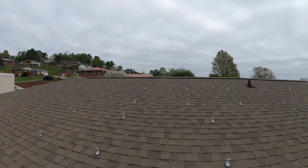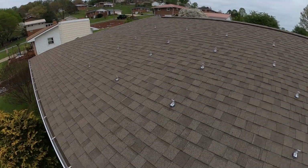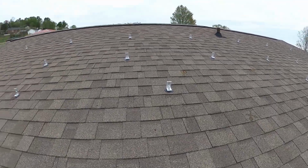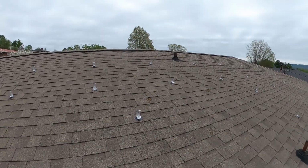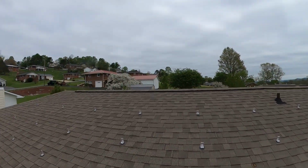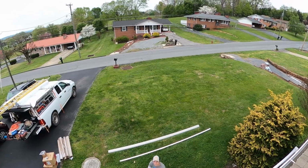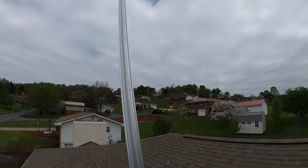All right, the other day, Dalton and I put all these flashings up. It's a QuickBOLT micro flashing, and it's pretty cool because it doesn't hurt the roof. You don't have to lift the shingles up and pull nails, and it seals really, really well, making our job a lot easier, and it doesn't void the roof warranty. So just start laying them out.